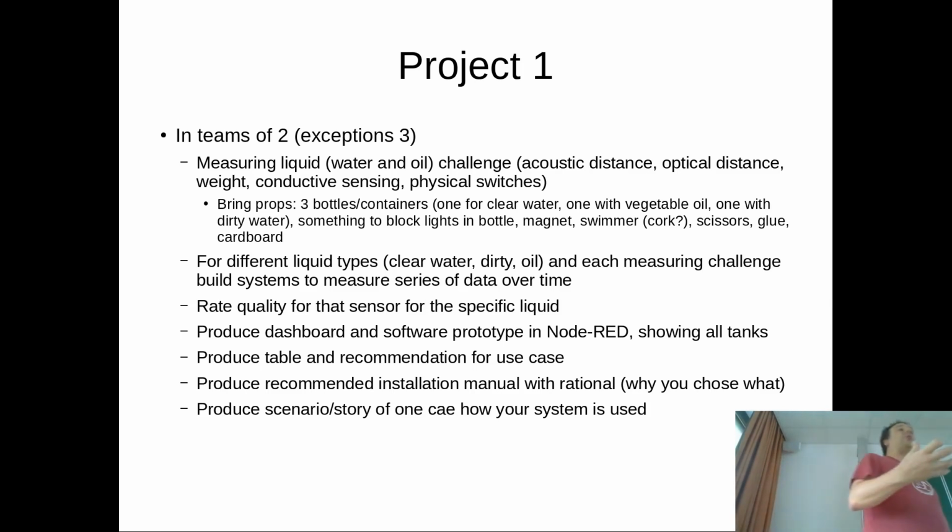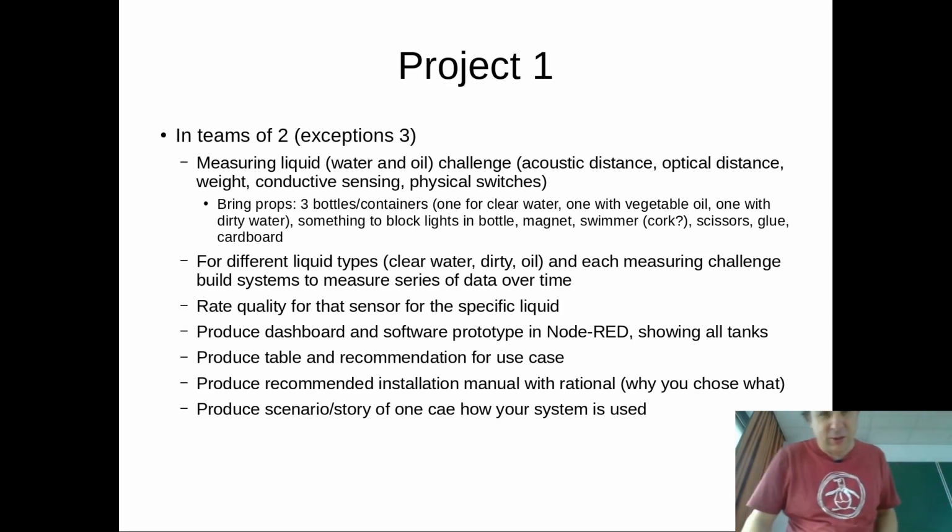And then I want you to be critical again. So I want you to make a recommendation. So you should actually say the best thing for your boat would be if you use these sensors, and also tell me why. So why should I not use the laser sensor? Or why can't I use the acoustic sensor for something? Or why might using scales not be the best thing on a boat? Or, yeah, it could also be a good thing. So don't take my word for it. I want you to make this decision.